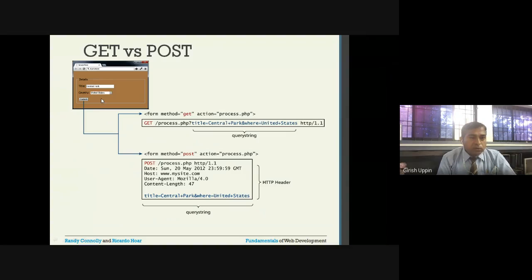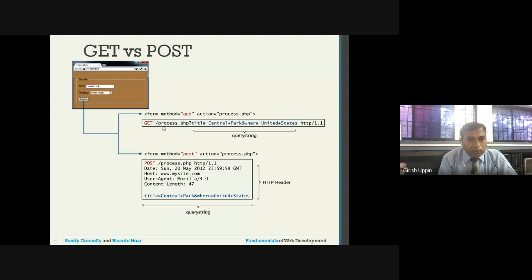We will see what the difference is here. Already we saw the get. If you make the form method get, then this is the query string you can see here.